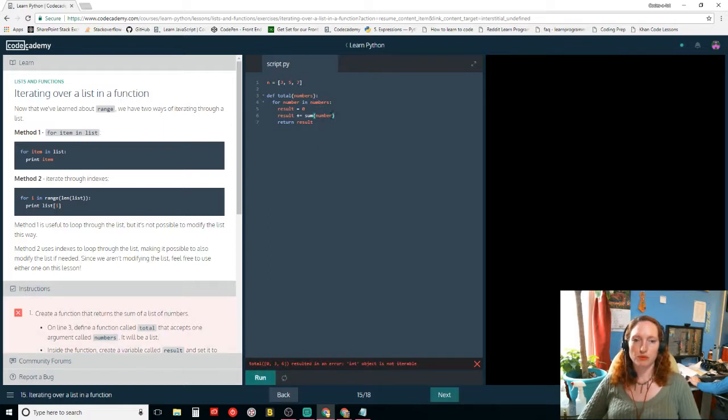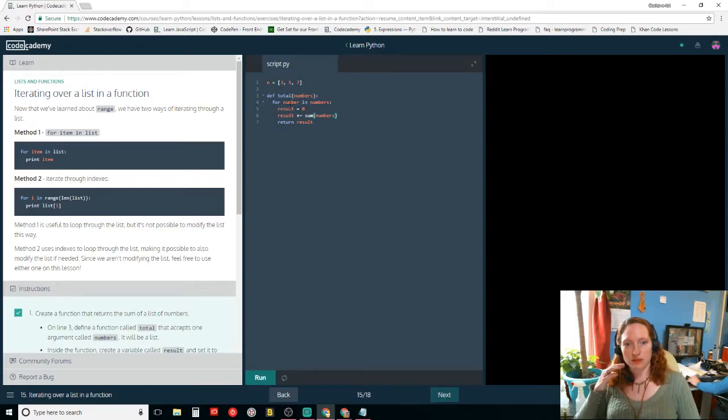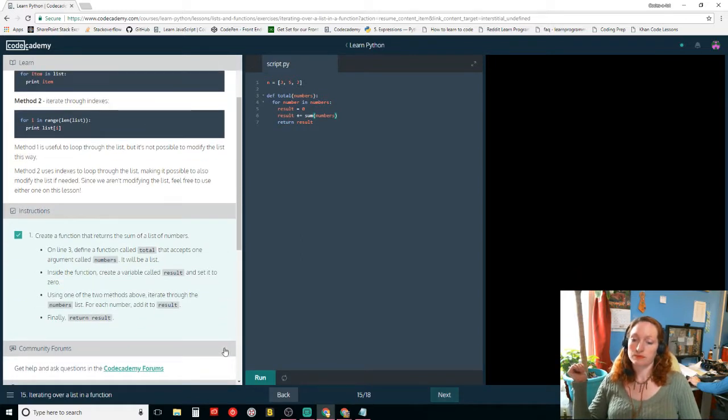Nope. Okay. For number in numbers, set the result equal to 0. And then we can just say the result is equal to the sum of the numbers and return result. Okay, it worked.